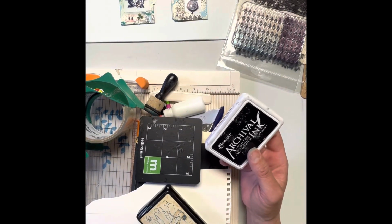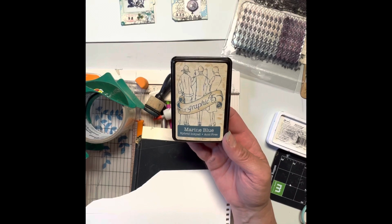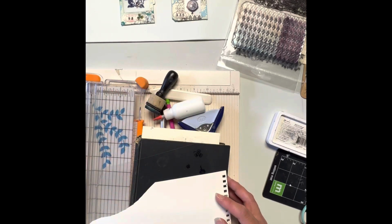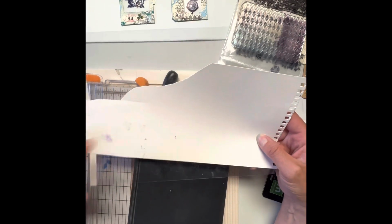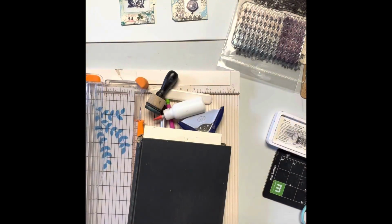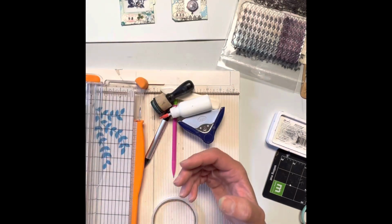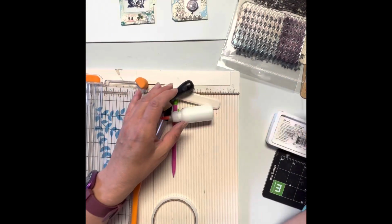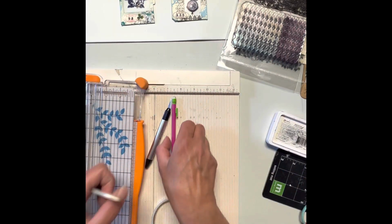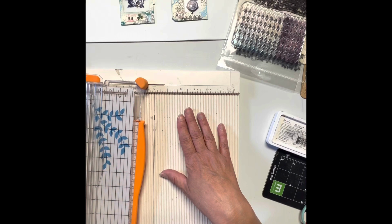I need some Argyle ink, scissors. I'm also going to be using marine blue. You're going to need some packaging tape, some stamping paper, and a piece of transparency, an old book, a corner rounder, glue, bone folder, pencil, X-Acto knife, and double-sided tape, plus your cutter and your scoreboard.